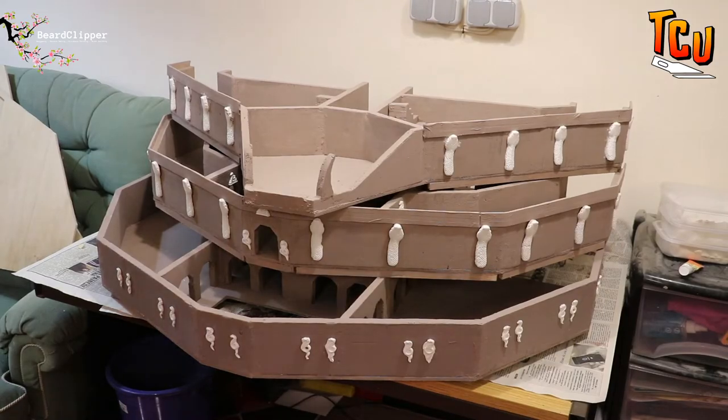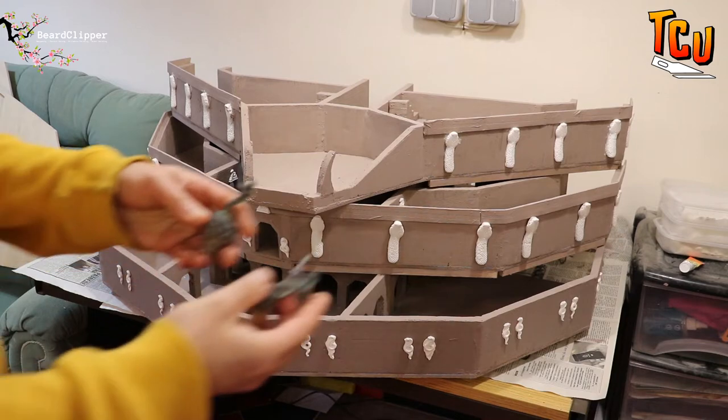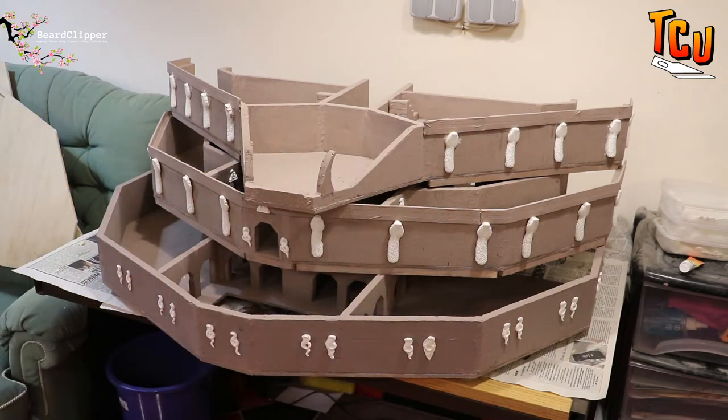Here we have a pile of temple. And I'm now about to start sticking in some of the more decorative pieces. For example, the two guardian snake men and the snake pit. So I'm going to get that done and dusted. I'm debating at the moment whether I'm going to do the grout treatment over the whole thing or not.